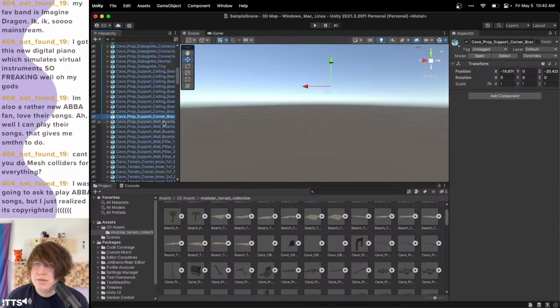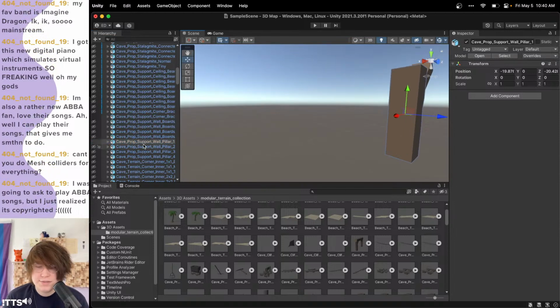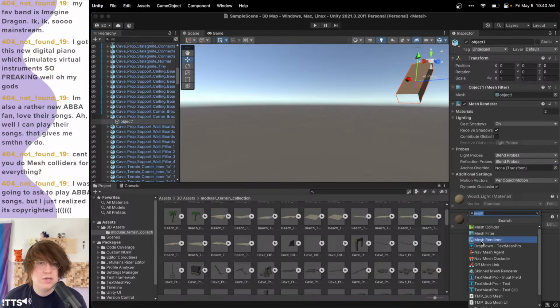Okay. Here. You're at an angle. Your boxes. It's a box. Okay, so we're gonna do you with a mesh collider, and then the rest of them we're gonna add box colliders.